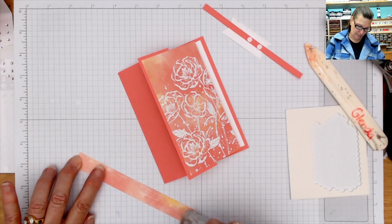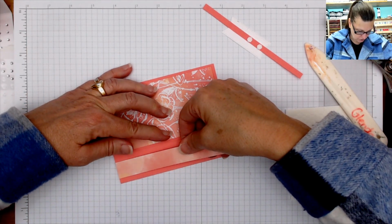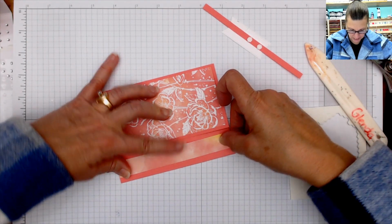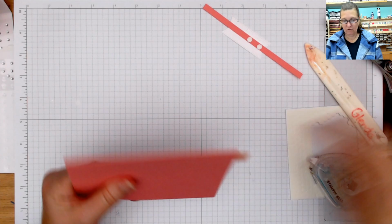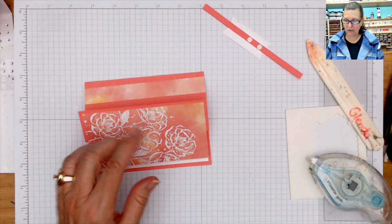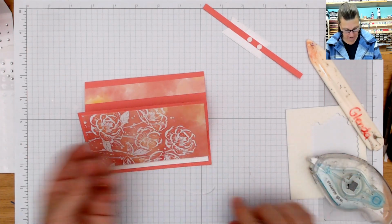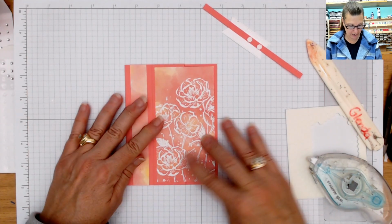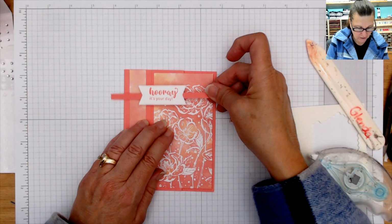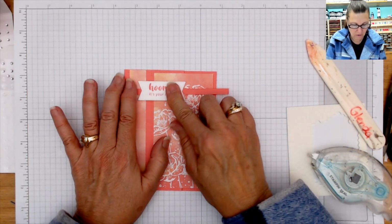So pretty nice. So I'm just going to center this strip down the side here. Flip it over and just cut off my excess. So right here, that's it from that 6x6. Now, you can throw that away. I'm sure you won't feel guilty about throwing that little piece away. So now I have my little banner. I already took the papers off. That's going to go up here, like so.